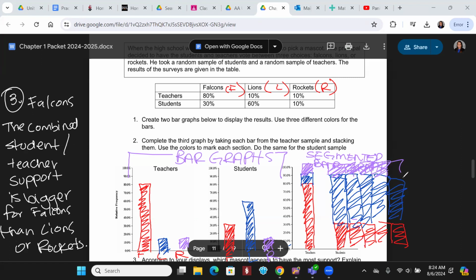Okay, so why are we doing this? So you can get access to. Yep. Okay. It's got to represent all of the data. We sampled 500 students versus 100 teachers. Okay. Looking at that graph, should they make the Falcons their mascot? Nope. Look at that graph. Why? Because it's only less obviously. Okay. And how do we know that?